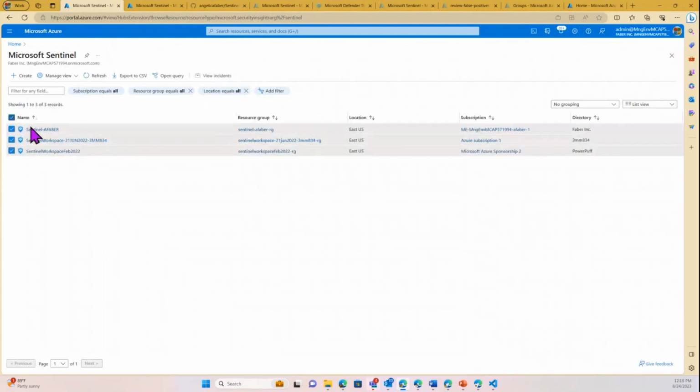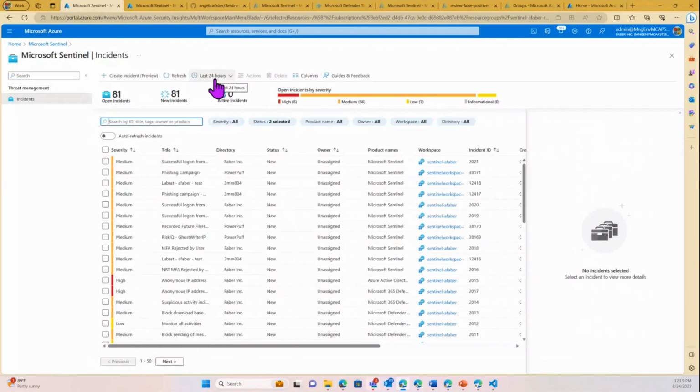But I can also, for example, view incidents across those customers. If you see here, it shows another column, directory. So there's a combination of different customers here that I'm able to see because I have access using Lighthouse.